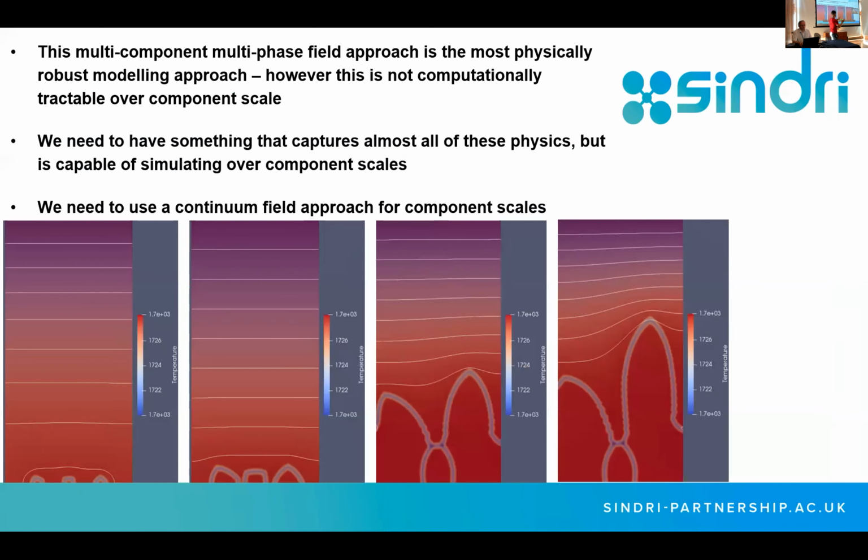So these are just some dendrites growing where you have 3 seeds, and they start off in an initial temperature gradient. One of the seeds is perfectly aligned with that temperature gradient, so it grows preferentially. The other 2 are rotated slightly, so they don't grow as easily as the one that is perfectly aligned. So that's just to show the framework in action.